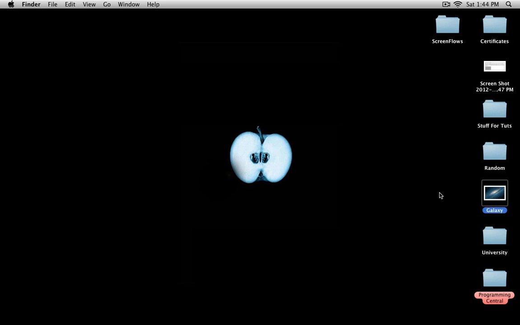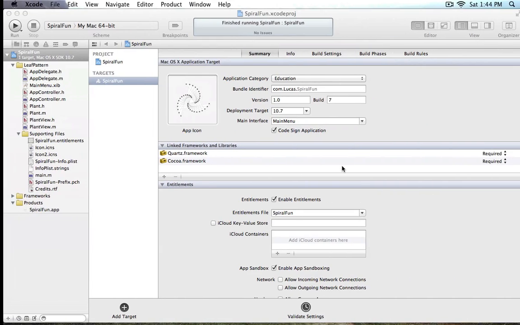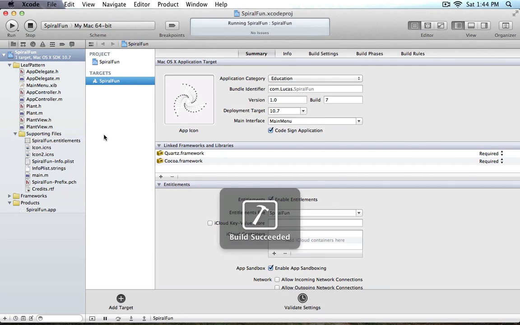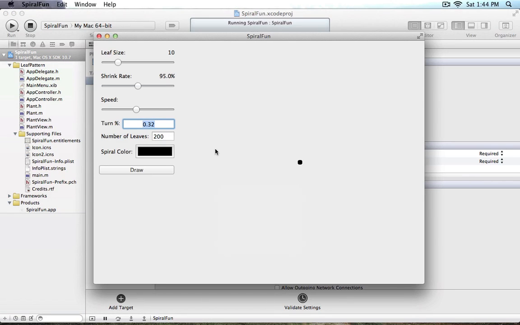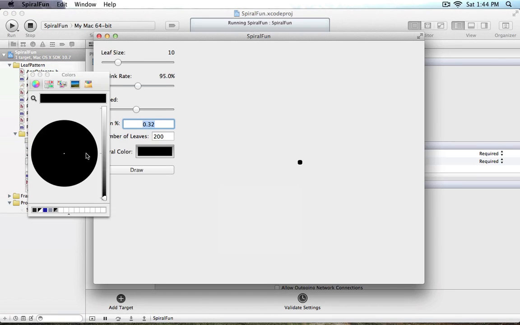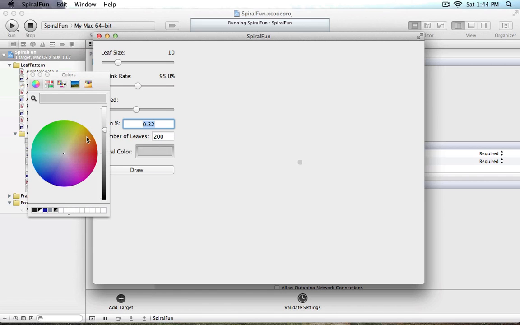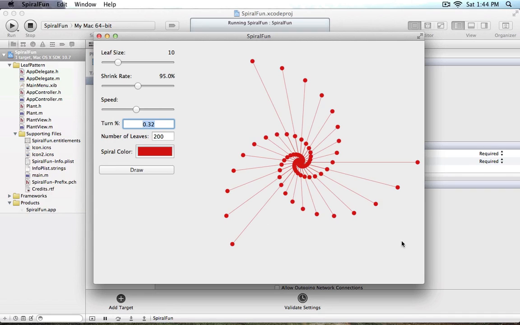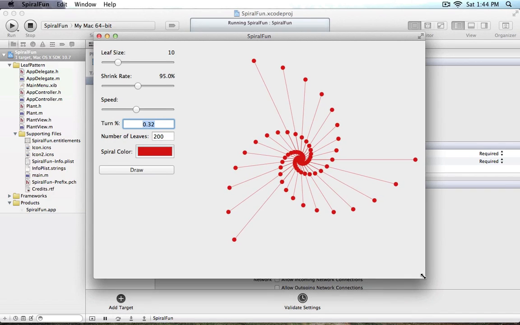So the next part now is to take an image of your application while it's running and what it'll look like. So to do that, all we have to do is run our project in Xcode, or if you have it already installed on your computer, you can run that as well. And I'm just going to set this up to look how I want. So change the color here of this thing and go ahead and draw something. And there we go. That's a pretty decent looking screenshot or image, I think, that we can put on there. And we can go ahead and take this screenshot.